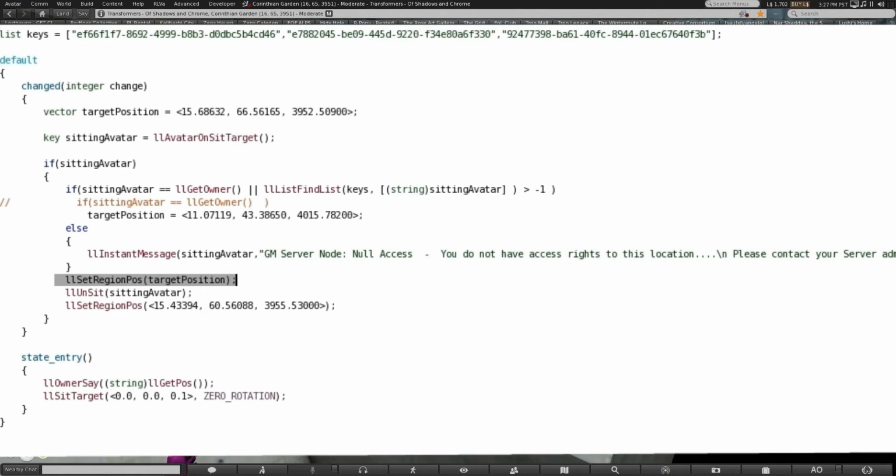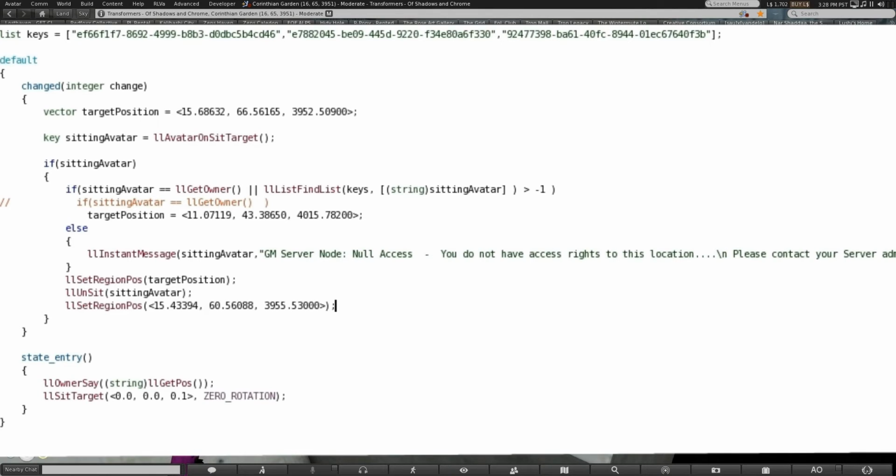Now, just like last week, it sets region position to the target position. That is either the one that's preset, which is the same place it's currently sitting, or it is this one here that will actually take you up into my loft. It then kicks the avatar off and sets itself back down where it belongs, where it's sitting right now.